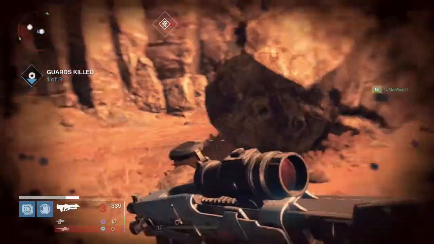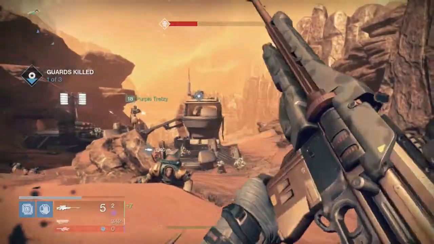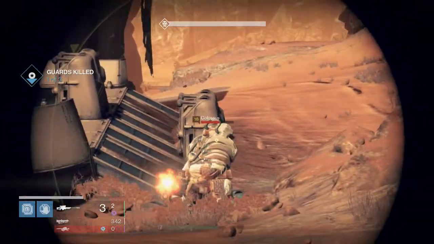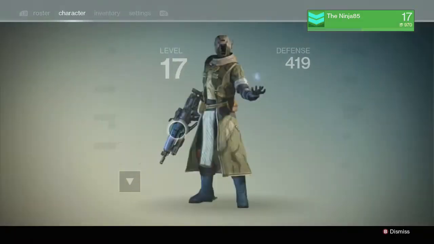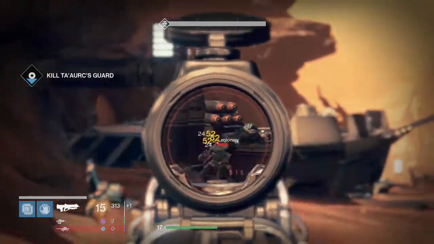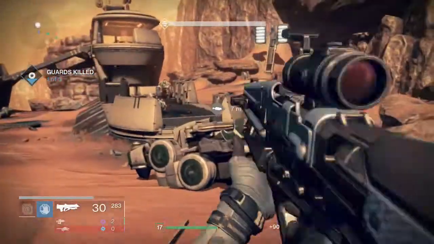Uh oh. I'm out. I'm getting out of there. Ow! I picked up a sniper. Oh, he's hurting me! Oh, no! Heavy slug thrower. I got you revived. Okay. Aim for the Colossus, he's almost dead. Oh, he shoots rockets? Grenade! Double grenade! Yes, that guy's dead, okay.